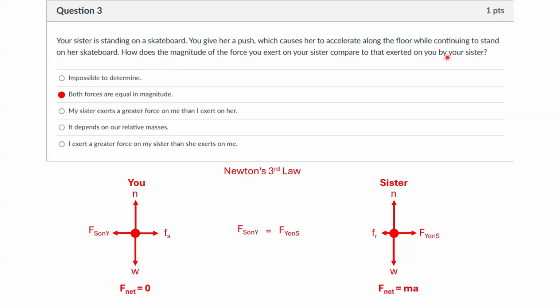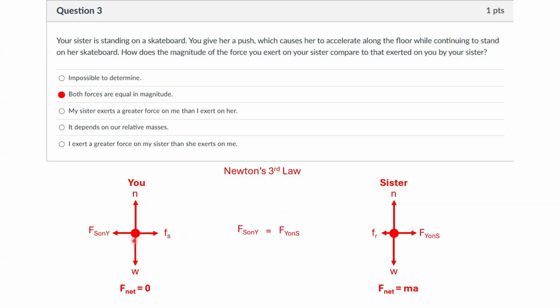Despite the fact that the objects experience different accelerations and different net forces, these specifically called out paired forces are an action-reaction pair, meaning they must be equal to each other, applied to opposite objects in opposite directions. So if we draw the free body diagram for both you and your sister, we can see why one of you could accelerate and one could not.